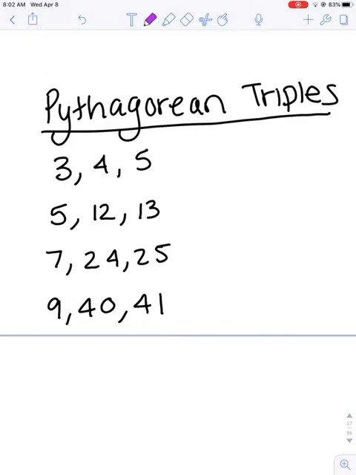And it also works for multiples of triples. So like for the second one, if you found 10 and 24 in a triangle, that's 5 doubled and 12 doubled. So the last number must be 13 doubled, which is 26. So as long as they're in the proportion and all multiplied by the same number, that works. There is a pretty cool connection between the first number on the list and the next two numbers. There's a pattern. And if you're interested, you could see if you could try to figure that out.